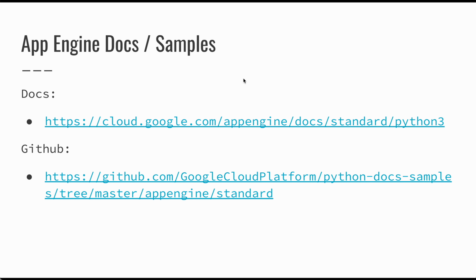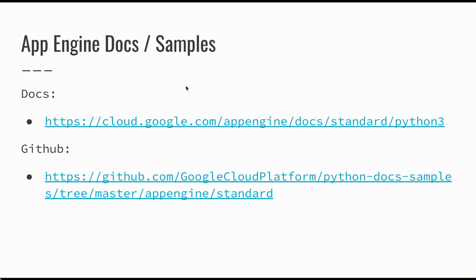If you want to know more about App Engine, there are a lot of docs out there. There's the App Engine Python 3 docs. If you look at the Python 2, it was a different kind of environment. Python 3 is more of a basic container where you can really take advantage of a lot of things instead of having just one particular environment. So if you want to know more about the App Engine system and how it works and what it's capable of, you can just click on that link in the slides.